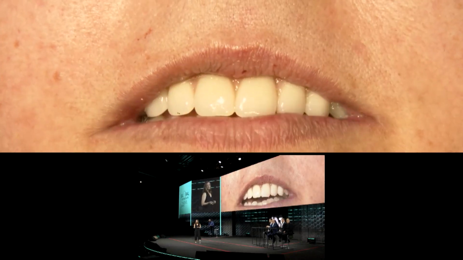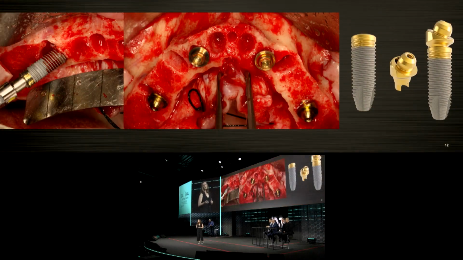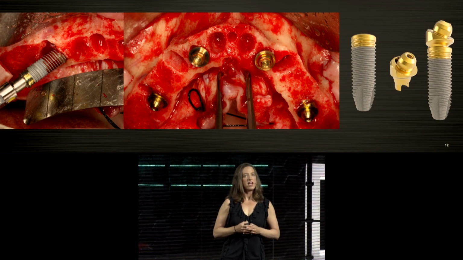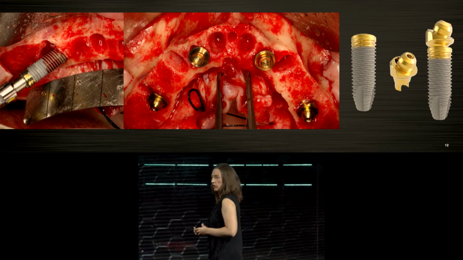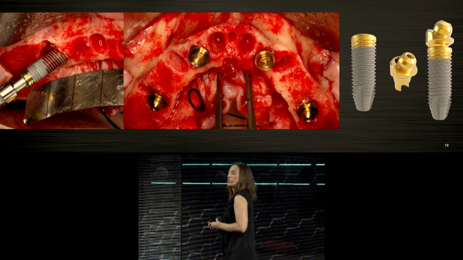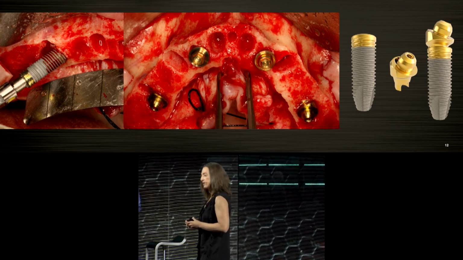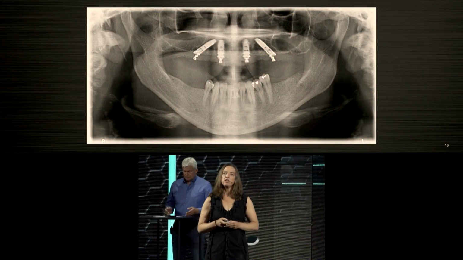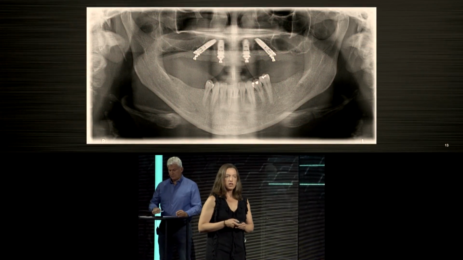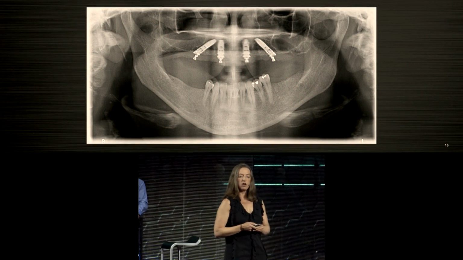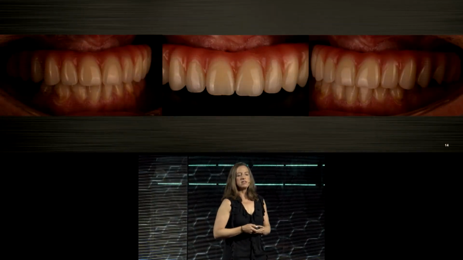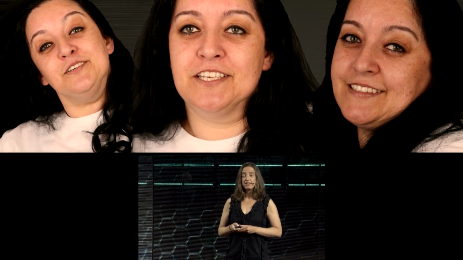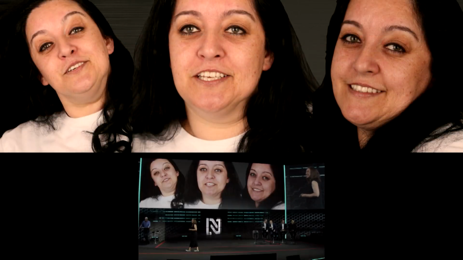So this is exactly how Clara looks like. In resume, just to say, the treatment option was the all-on-4. The implant choice were the Nobel Parallel CC. And here you can see the OPG. So this is the OPG after the surgery. This is how Clara looks like. And as you can imagine, she's very happy.